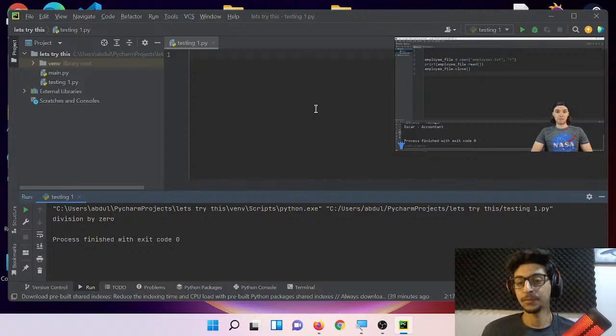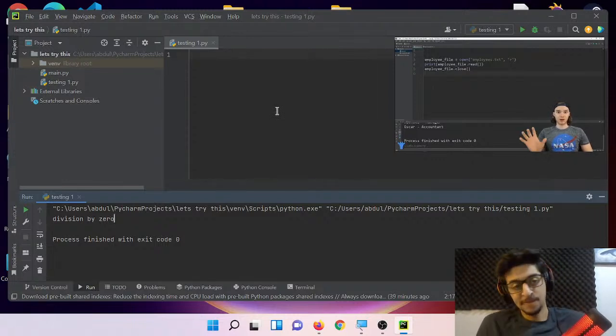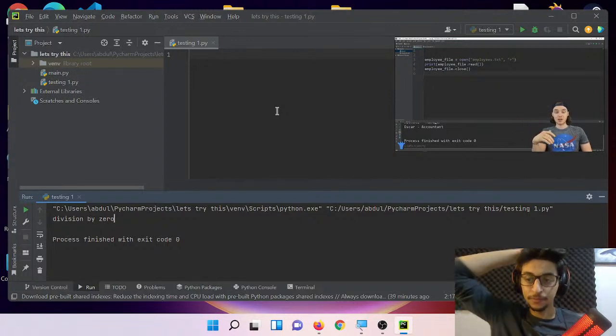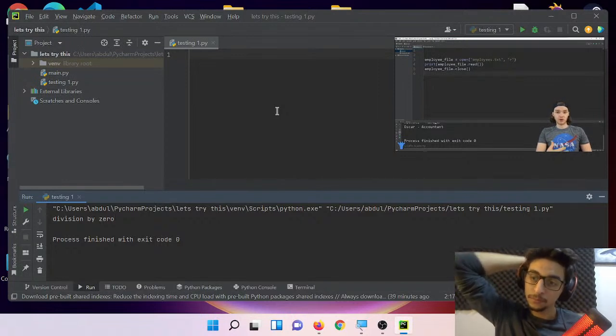So one of the cool things about Python is it allows you to work with external files. So I could have an external text file, and I could completely read all of the information in it. I could parse through it and use that information to do certain things. But in addition to reading a file, I could also write a file. And that's what I want to talk to you guys about today, is writing new files and appending onto existing files.